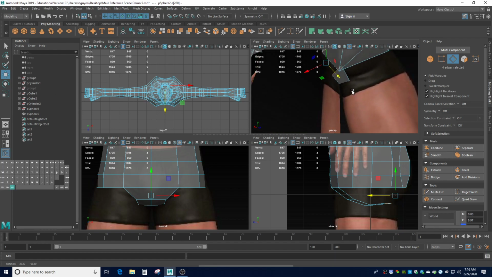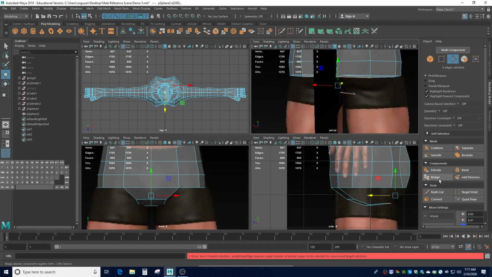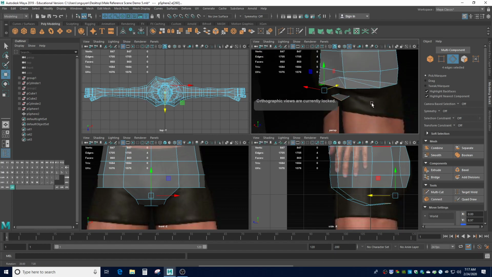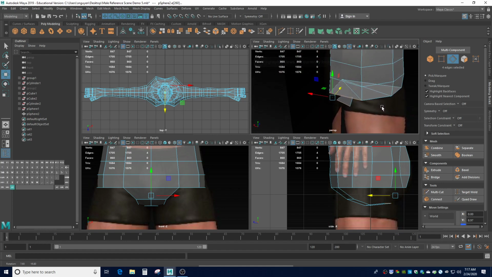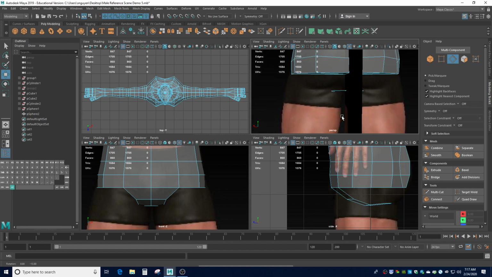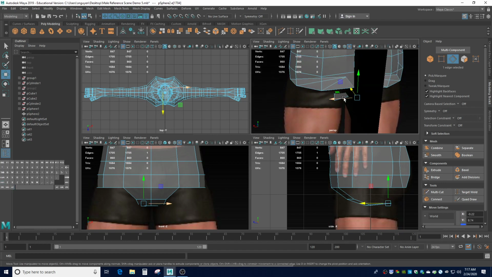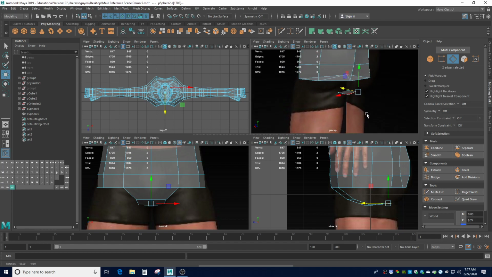Nope, doesn't seem to like our bridge tool right now. So I'm trying to bridge these four faces, and it doesn't like the number of edges we selected. So, okay, that's fine. Instead of using a bridge tool, we can just use another extrude. So I'm going to go back and select on the back two faces. Okay, I got those two faces. I'm going to extrude again.